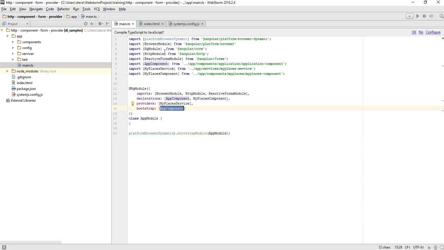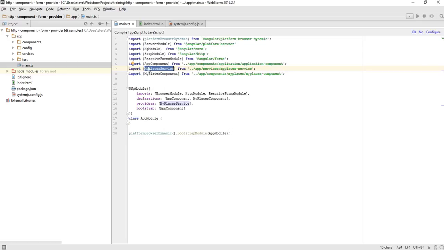It's importing the browser module, the ng module for annotations, the HTTP module to use the HTTP service, and the reactive forms module to build forms within a component, and then I have 3 custom things that I'm importing here. One is an app component. The other one is its child MyPlaces component. MyPlaces component calls a service called MyPlaces service.